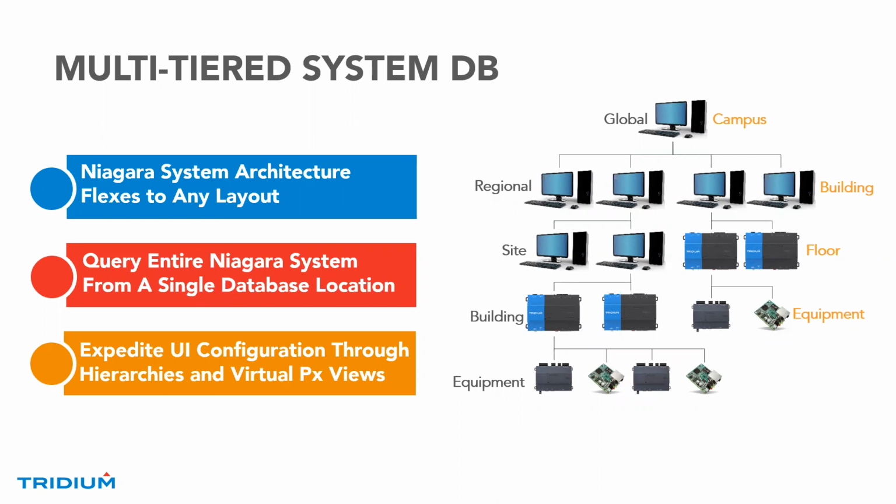So say you've got a couple of different buildings that represent a single site, and then maybe you have multiple, and you would have all those JACEs tie into a single site supervisor. That way you have a site level, single supervisor station that can see the whole site, all the buildings, and all the equipment under each. And then if you're really large, you may have sites all around the world or country, and so you may want to split that up by region. That can easily be done by just providing a regional supervisor that all the individual sites report up to.